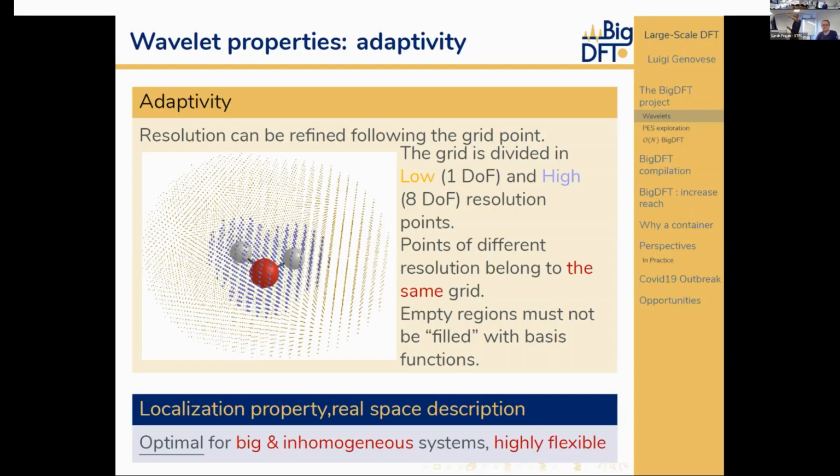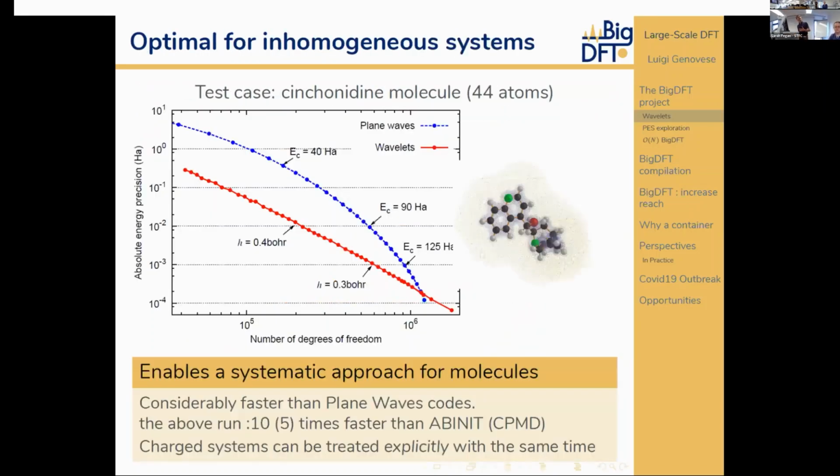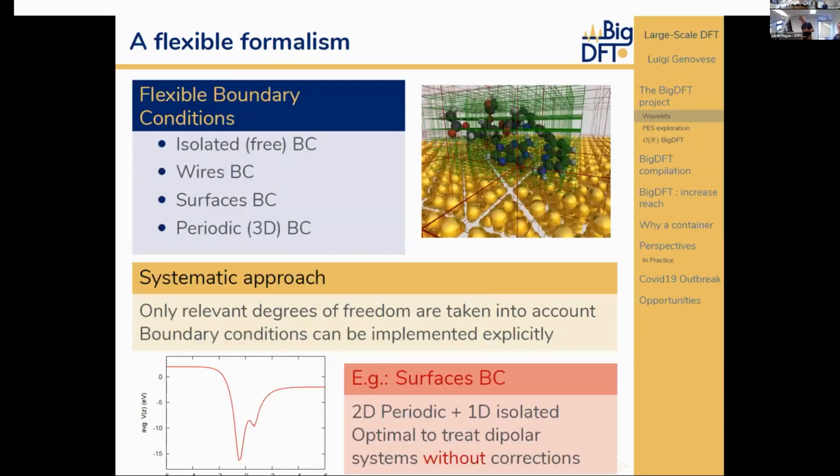Is this water molecule periodically replicated? Then there will be the cell, the surface. We can also have a mixed boundary condition where we have periodicity in one direction and isolation in the other. So essentially, I will come back to this slide after, you can get a description like this one here, where you can somehow mix systems that would have been otherwise more involved to simulate.